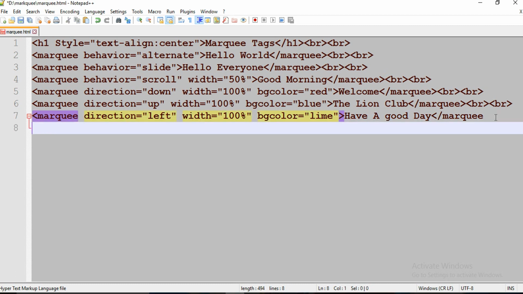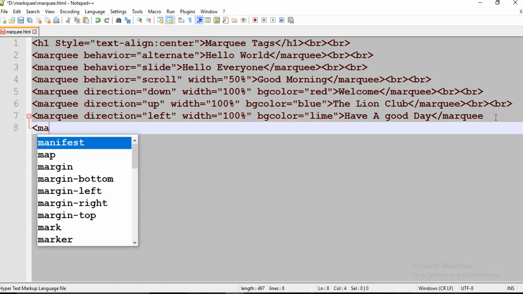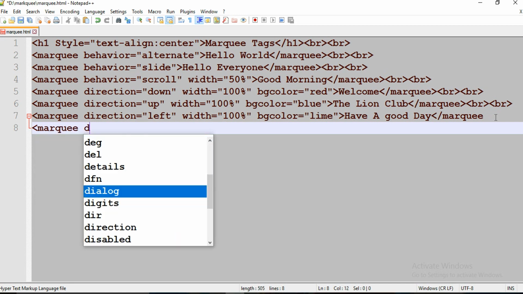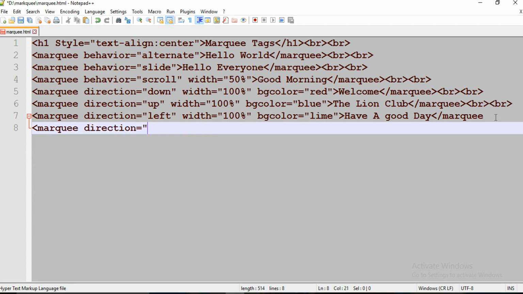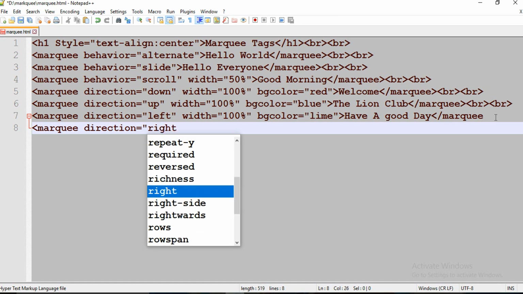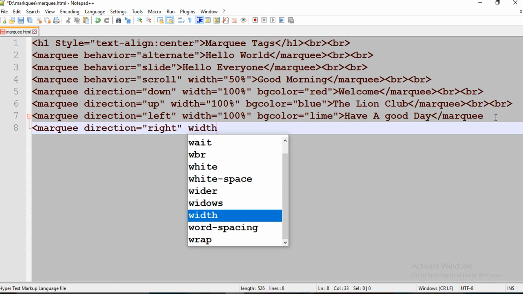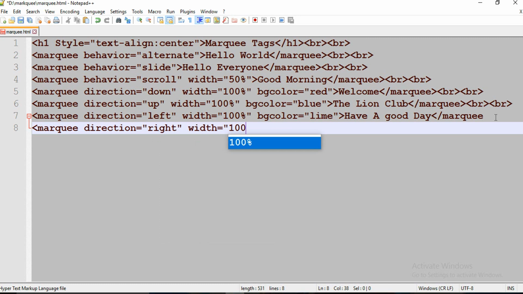Let's see with the last value of direction attribute. Marquee direction is right with this.